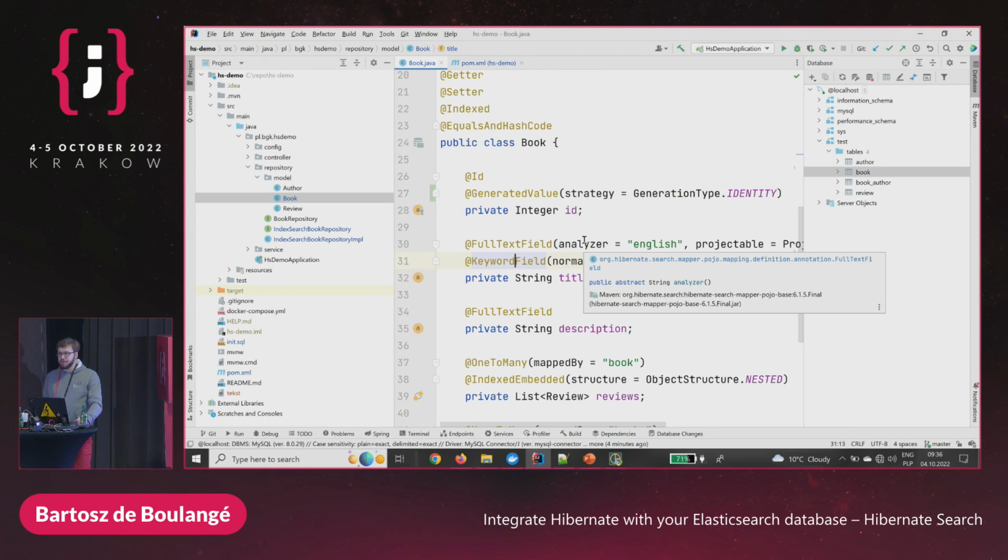You could put it in the Elasticsearch cluster as multiple times the same field, and a non-normalized field you would usually have in your SQL database. That's the master of your data. Maybe a practical case: book and authors. In a normalized schema, I have one book in one table, author in another table, and I would like to have the book, including authors, come into Elasticsearch.